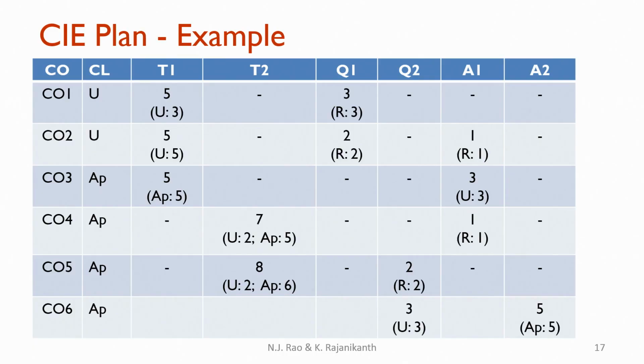How many marks at the cognitive level which is same as the cognitive level of the CO, how many marks at lower levels. All this planning has been completed, and that leads to a final table which we have shown here. This is the table. This would be the CIE plan. Though it looks a little bit detailed, this ensures that the CIE first addresses all COs, then they address COs at appropriate cognitive levels, and the time at which the assessment happens is reasonable. So, this is the CIE plan that we must have.